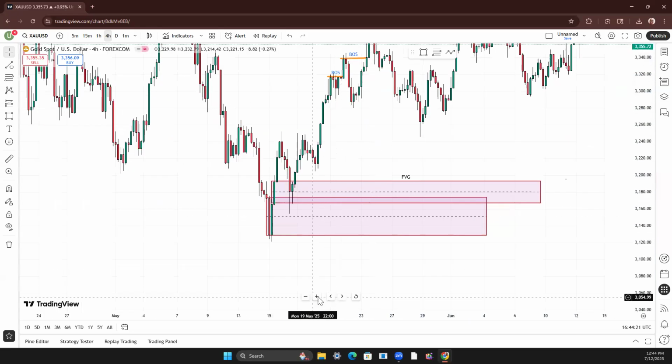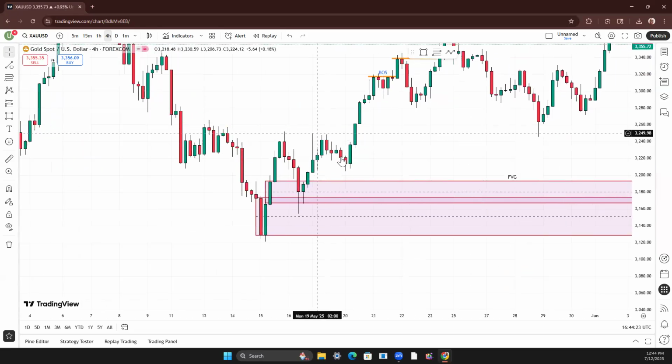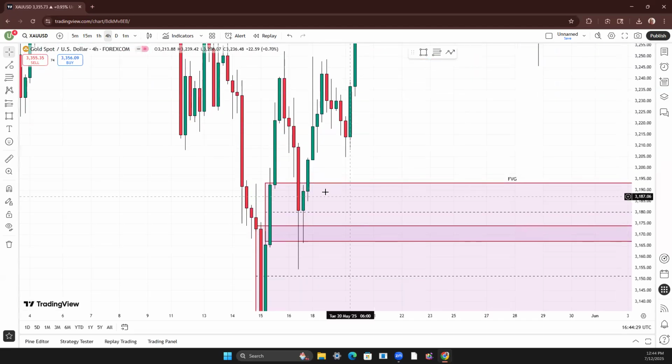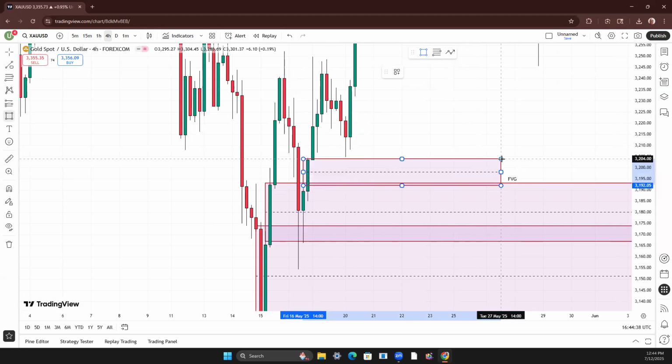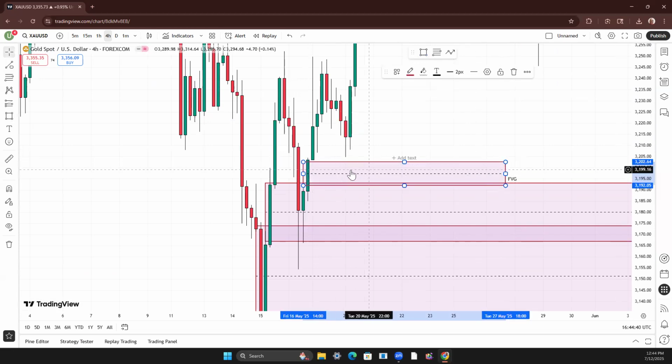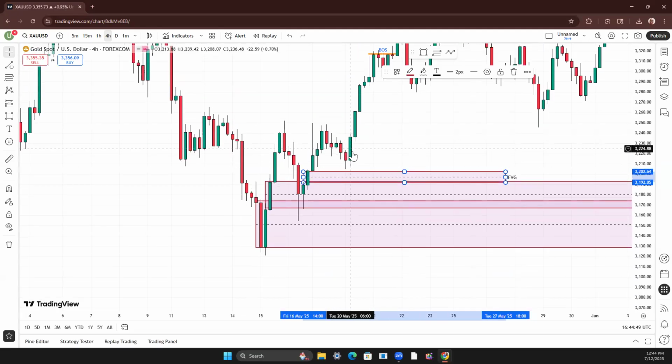I'm going to show you another fair value gap. Because when it retraced and came down this area right here, what did it do? It came back and tried to attempt to fill this fair value gap. So sometimes it will fill it, sometimes it won't. So if you had placed a limit order inside this fair value gap, you would have missed this trade. But if you were watching this trade, okay, and you notice that there's a green candle right here, which is a bullish engulfing candle, you could have still got into the trade, right at the close of this candle, which is right here, and continue to ride that trend higher.